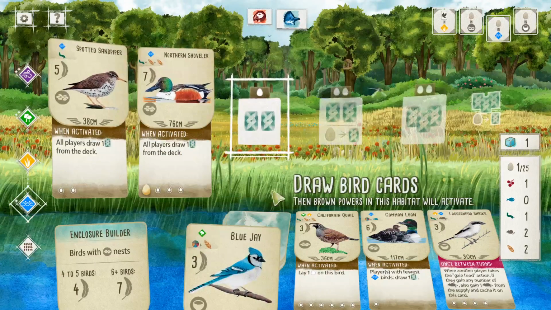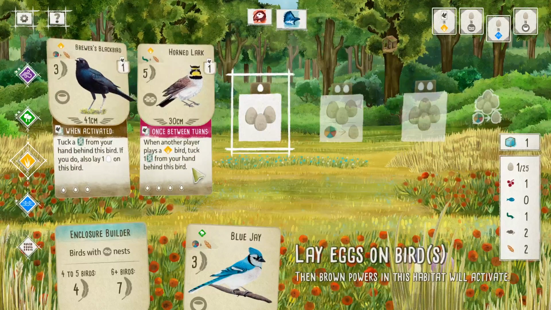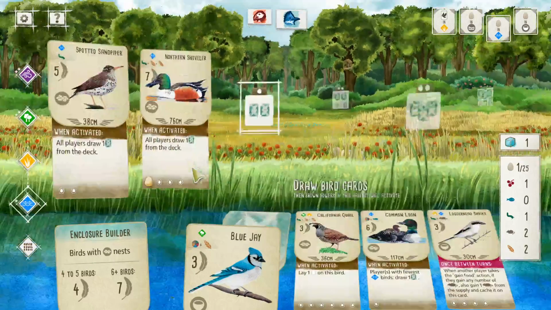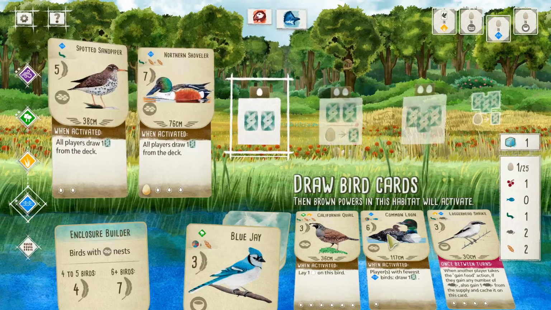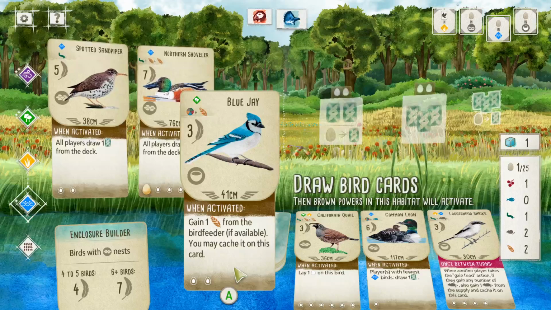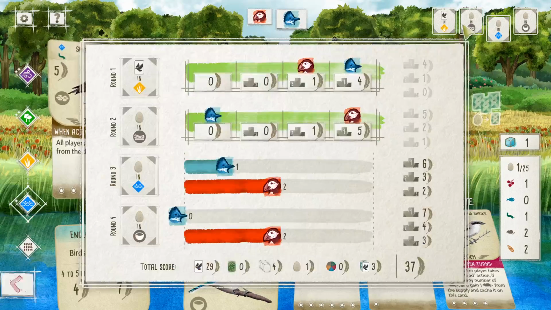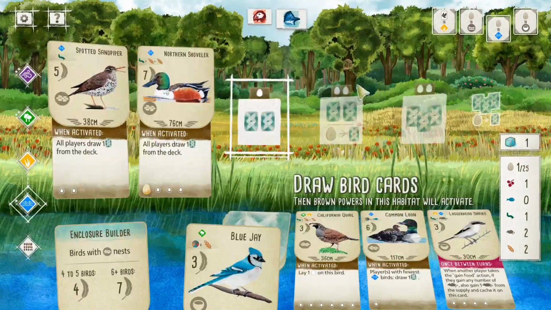Nonetheless, I think we are probably drawing again here, maybe? We get to draw like 4 cards, right? We could play this guy. Or maybe I should be laying eggs. Oh yeah, because I'm losing on this stuff, and that's pretty important. Okay.